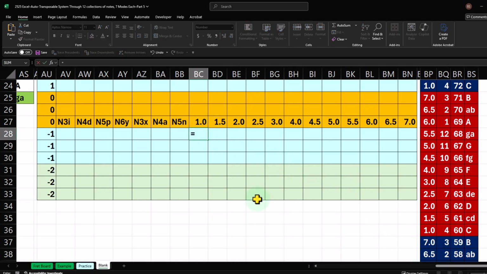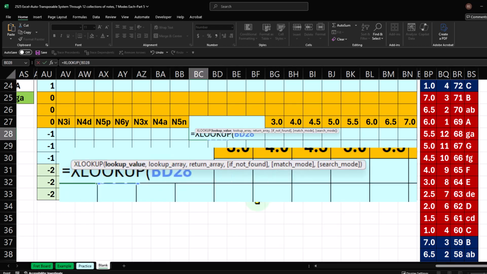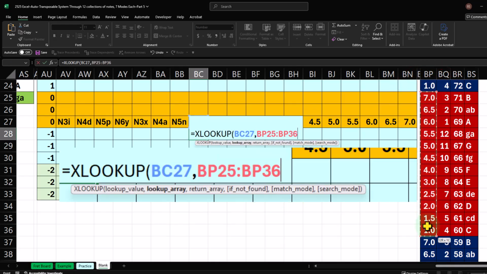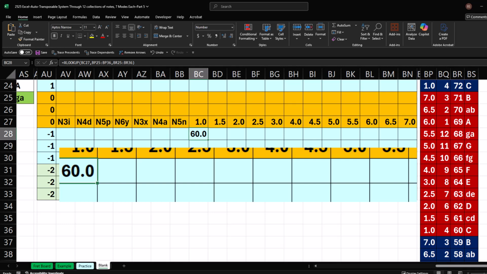Let's say this is going to be an XLOOKUP, and I want to look up this one, that one right there, comma, where do I want to look it up? I want to look it up in this range, not the whole thing, just the range that's in the red, because the red represents the orange part of this table. And then comma, I want you to return these numbers that represent not just that it's a C, but the proper octave. And so I'd say enter. So that works.